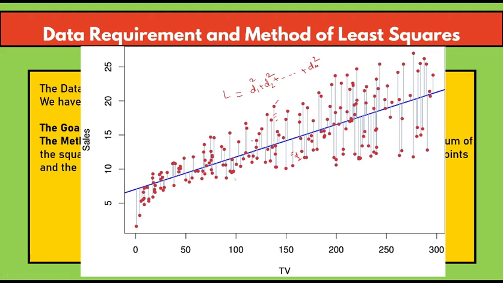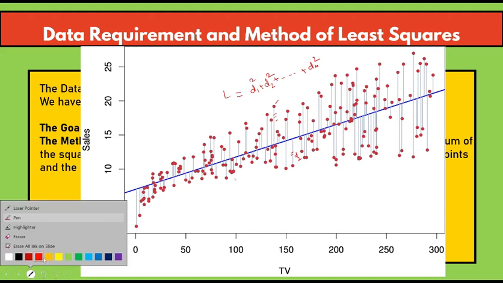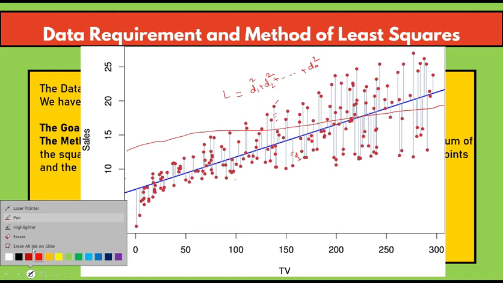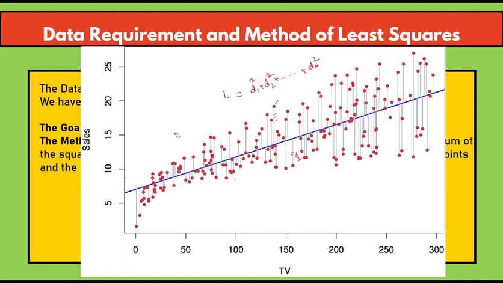Suppose this is one line. Now suppose I take another line, let me take a red line. Say I tell that this is not a good line, and this one is better. But I want a line like this. It looks more like a car, which will make it difficult to understand, so let me place it like this.